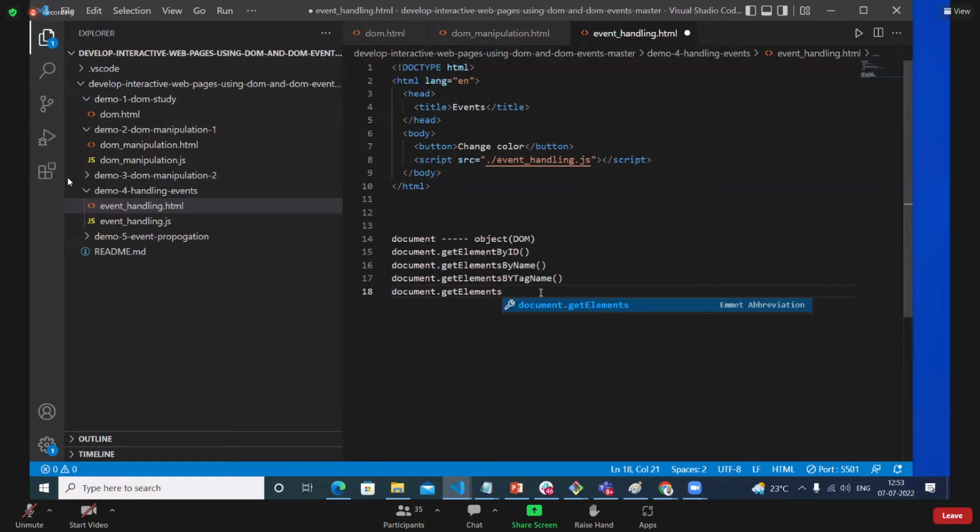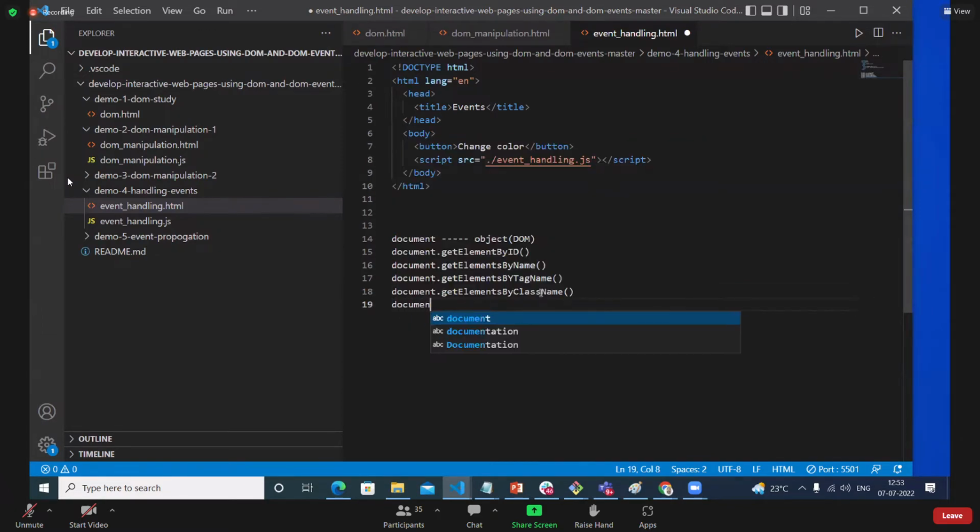And it can call document.querySelector. So, document is a parent object of the DOM, and this parent object has got some functions associated with it, called getElementById, getElementsByName, getElementsByTagName, getElementsByClassName, like that.